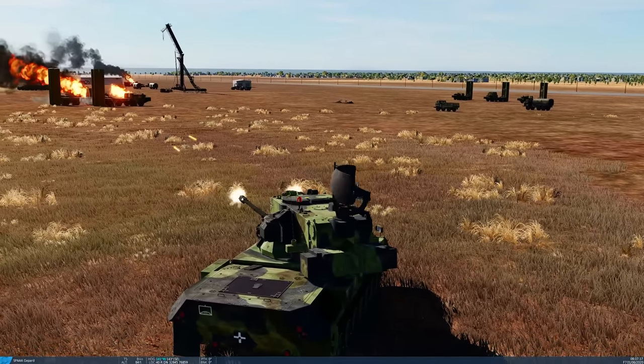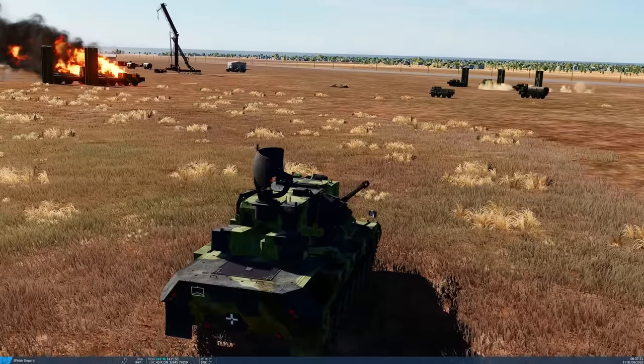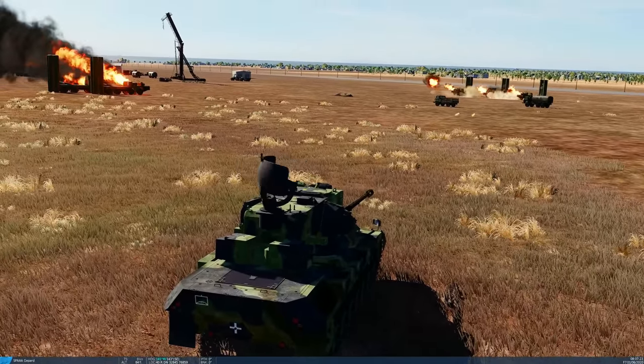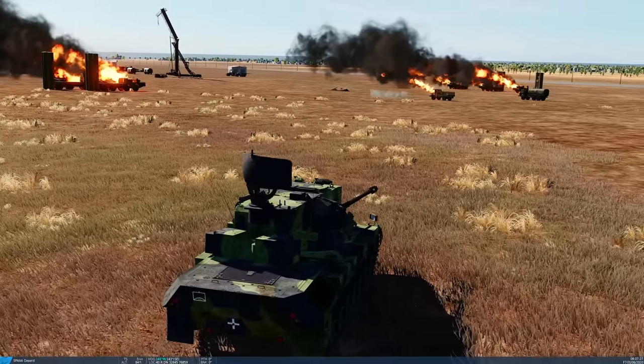Hey, they dropped a couple of Rowans, and you're saying they're just cleaning out all the ancillary equipment, plus anybody that spawns on the ground is going to get shot up by a couple of Rowans. There's a tank down there.